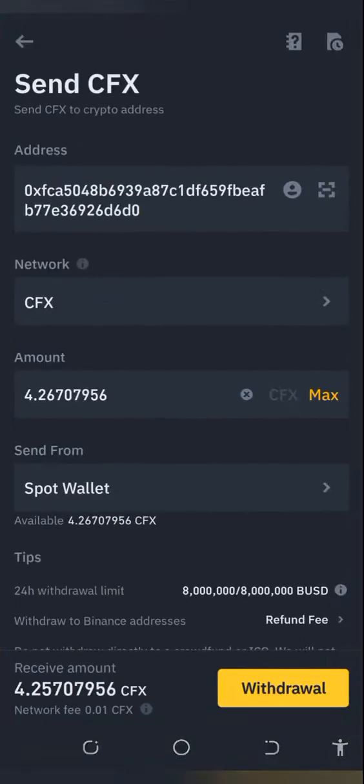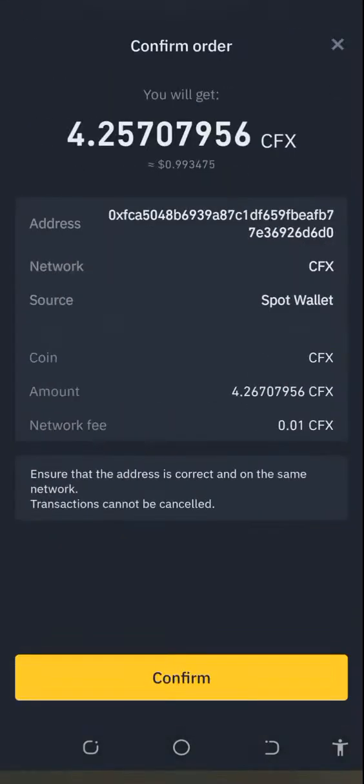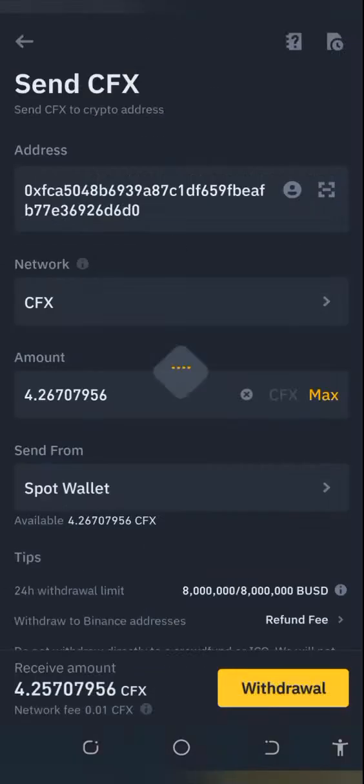Okay. So let's take our screenshot. Everything looks good. Normally, when the address is wrong, you'll see a red. It will just show you that it's wrong. Okay, but now it looks like it's good. So I'm just going to go ahead and click on withdrawal. Okay, so let's take our screenshots. I like to do this for record purposes. Very, very important. You never know where you need to submit all these screenshots to show evidence of what you've done. So let's click on confirm. Good. I'm sure I have to do all the verifications first, of course. Let's wait for it.